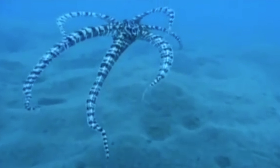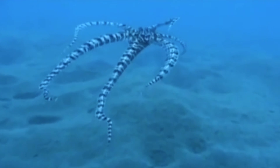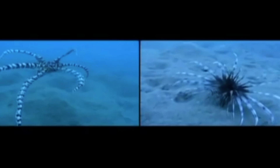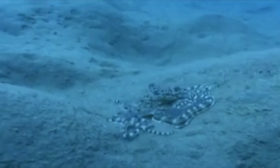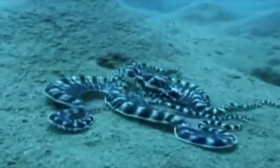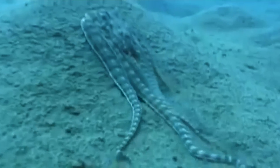That has bands along its body. If that's not enough, it'll swim along looking like a poisonous lionfish, with these banded arms resembling the banded spines that come off these very deadly fish. So far, 15 separate species are known to be in the mimic octopus's repertoire, and researchers are not always sure exactly what the mimic is doing.